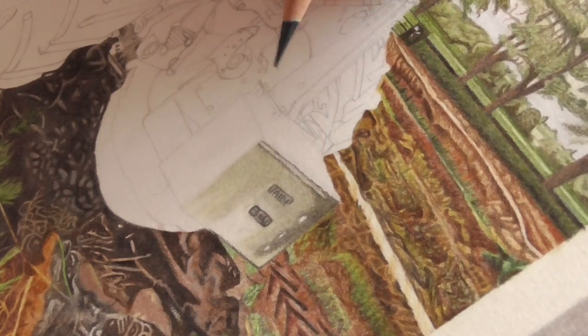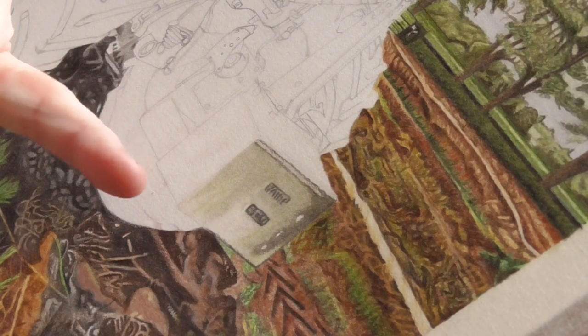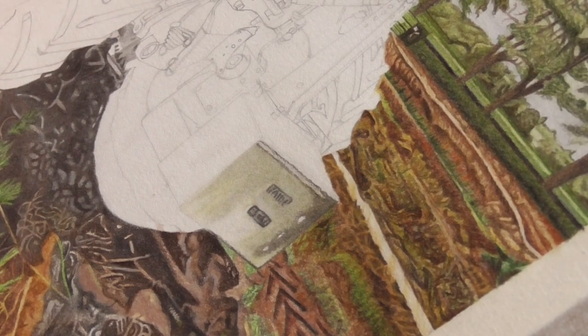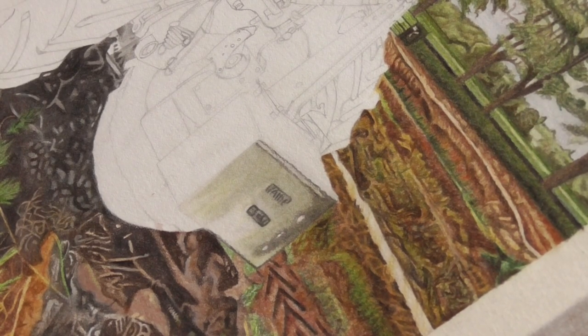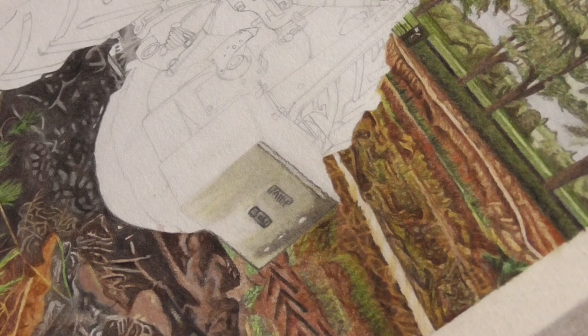Like so. Now I'm going to carry on colouring the rest of the metal with this dark grey, and then I'm going to use a small bit of black just for the darkest highlights, and I will come back to you when that is completed.